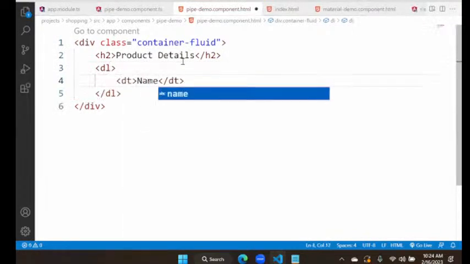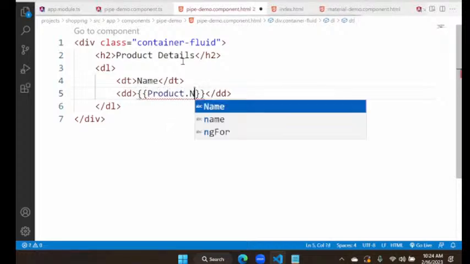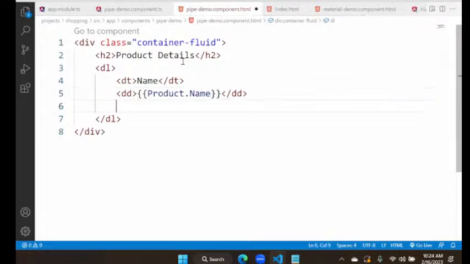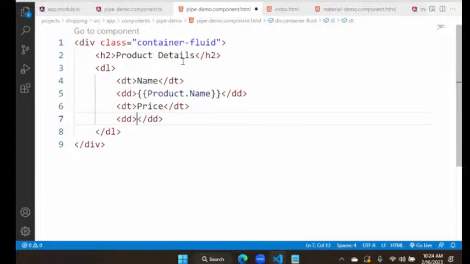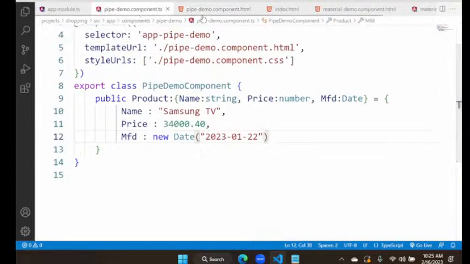Here we have name, data definition. This is a product dot name. Another data term is price. We need to display the product dot price. Okay. That is the product.